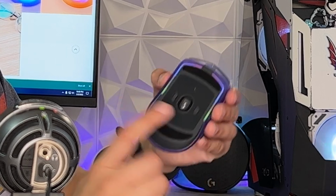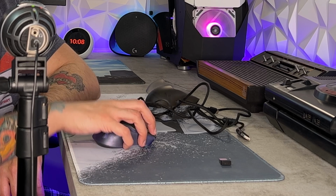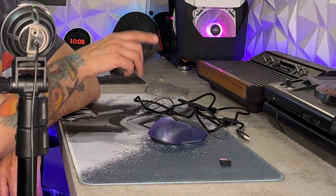You do have PTFE mouse feet on here, and I have to say the stock skates are actually very, very good. They have a nice consistent glide. I tried them out on 3 separate mouse pad surfaces, and it feels very consistent. It definitely gives you a very precise amount of control, and I always felt confident when snap aiming with this thing, especially when I was going claw or fingertip grip. Palm grip with the full-size shell also feels incredibly good. Basically, I just like the way this mouse feels, period.